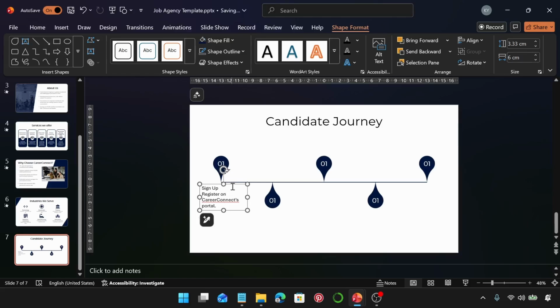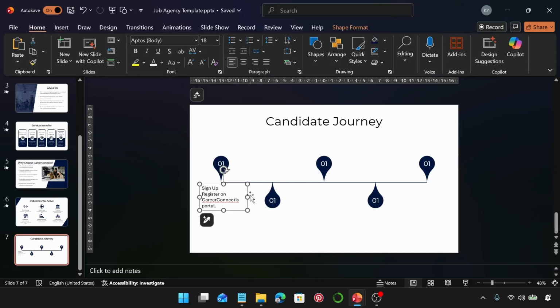Let me change the font and alignment, but I won't change any of the size. I'll change some properties, leave it like that. When we add our text for other sections, then we can come back and modify it. I'm going to modify this text for now. Font Aptos body, we're not going to change that. Let's leave the size at 18, but we will change the alignment of text to center.